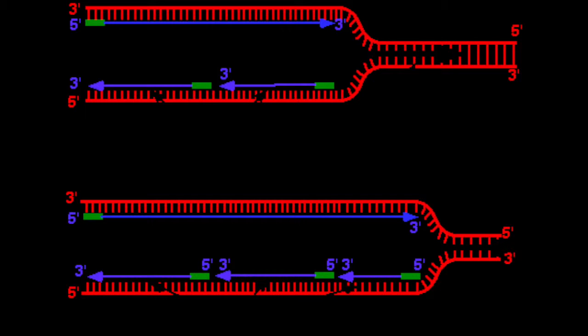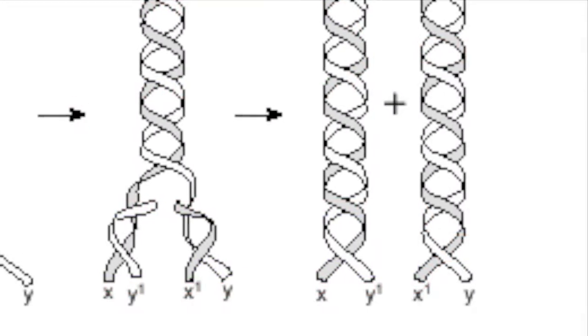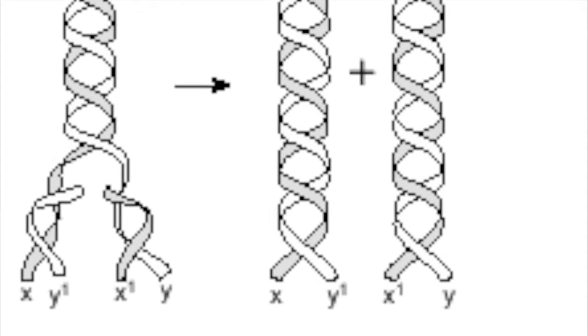The lagging strand runs 3' to 5', so primase synthesizes a short RNA primer, which gets extended by DNA polymerase to form an Okazaki fragment. After the RNA primer is replaced by DNA polymerase 1, DNA ligase joins the Okazaki fragment to the growing strand. We then have two new DNA strands, each with one strand of new and one strand of old DNA.